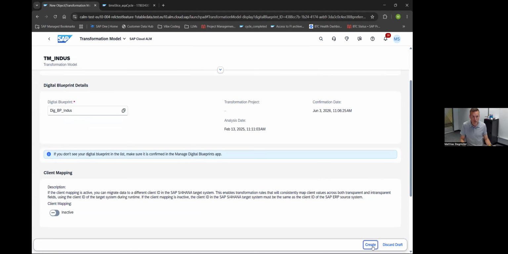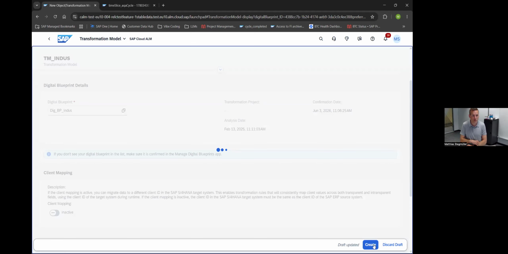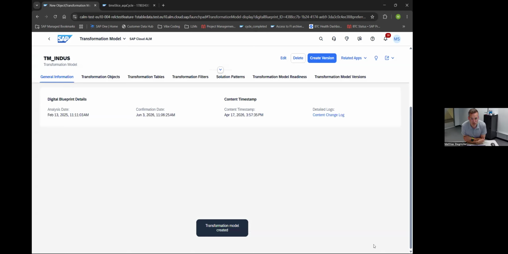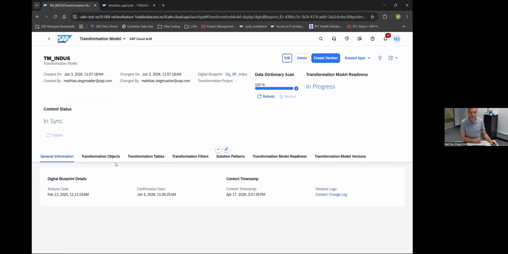I don't want to do a client mapping, so we stay from source to the target client. And this now takes some time, because we are pulling the standard content, but also taking the scoping data into account and then generating this model.